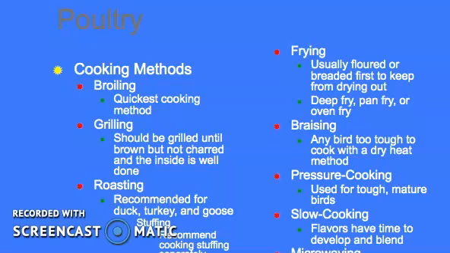Pressure cooking is kind of the new thing. If you've heard of the Instapot, you can make delicious chicken fajita meat in there with your chicken. And then slow cooking, like the crock pot, is also great for our poultry. And so really, these are our notes on poultry. Tomorrow, you're actually going to see me kind of cut into some raw chicken and talk to you about how to butterfly chicken, how to cut the fat off chicken, how to prepare your chicken for cooking. And then the next day, you will get to kind of see some recipes with chicken.